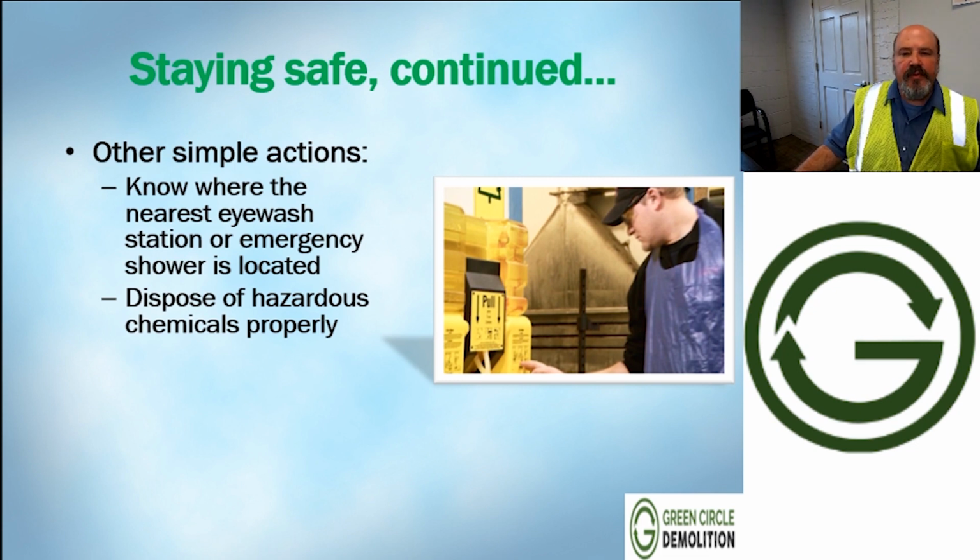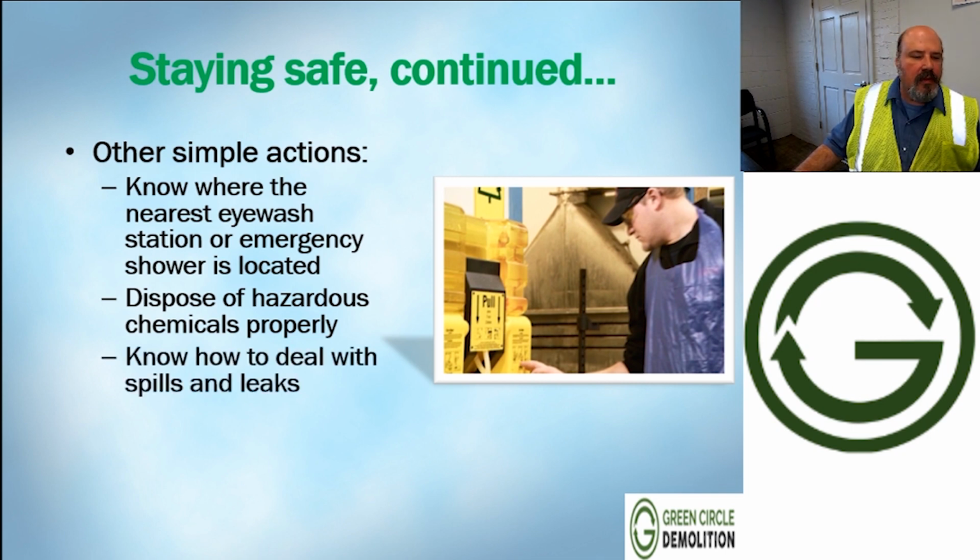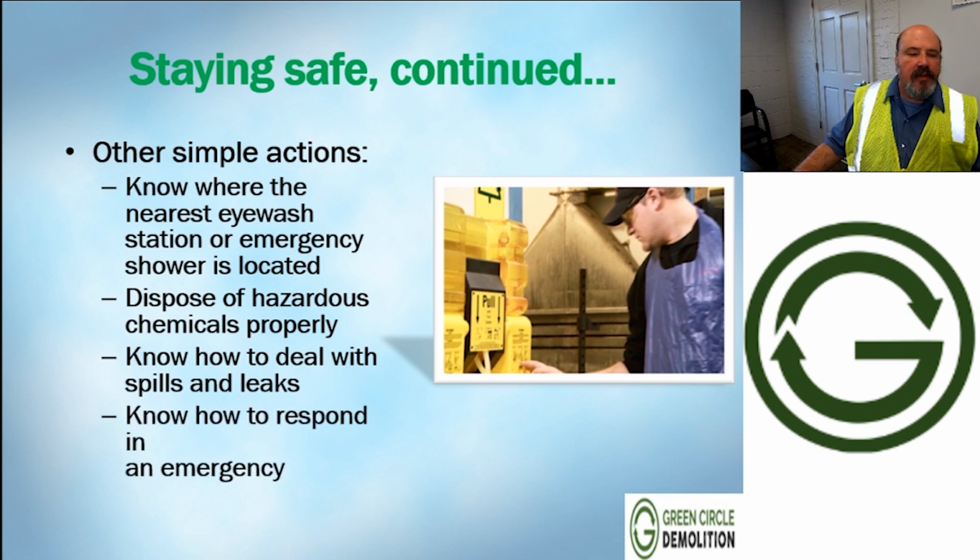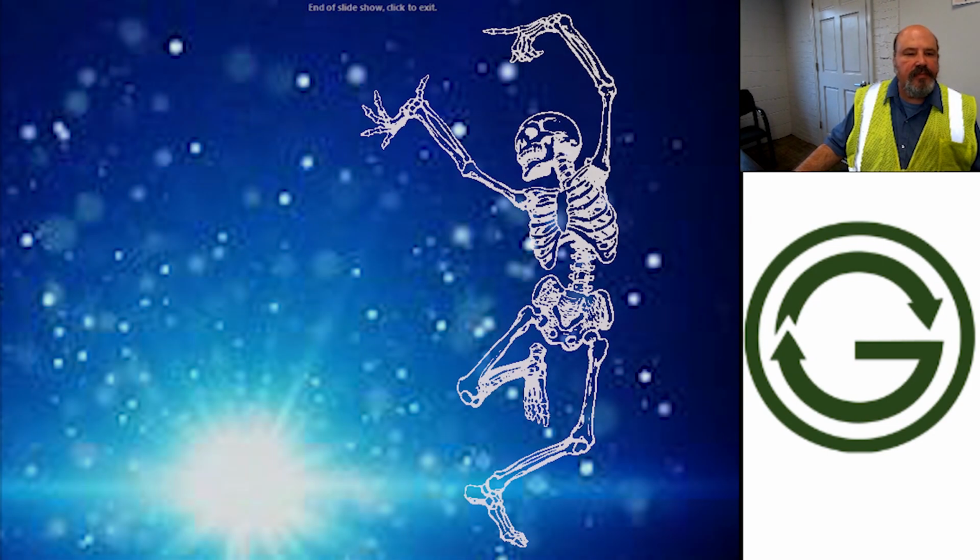The SDS will direct you on proper disposal procedures for a chemical. Know how to deal with spills and leaks. That's another valuable resource that you will find in the SDS. So make sure you consult the SDS before you begin using a chemical. Know how to respond in an emergency. Once again, that information would be found in the safety data sheet, the SDS.